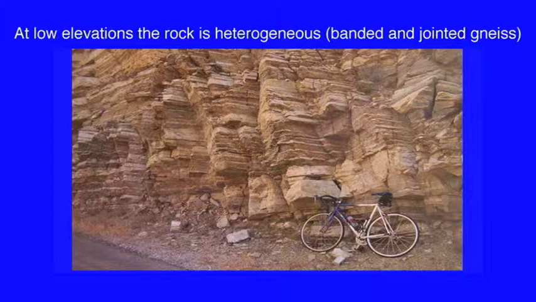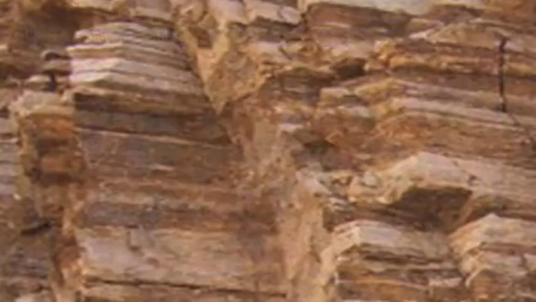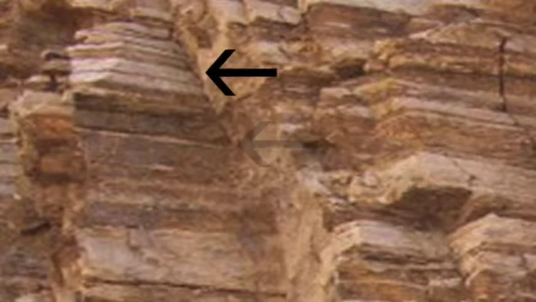Geology is a bunch of different subfields. I'm interested in climate. Climate affects geomorphology. But in this particular case, rock type is the big story. If you've ever driven up the Catalina Highway, and I'm sure most of you have, then at the low elevation you see rock that is highly heterogeneous. It's broken up, and it also alternates between strong bands. These bands have a different mineralogical composition. They have more quartz in them than the bands that are darker. So there's an alternating series of light and dark bands.